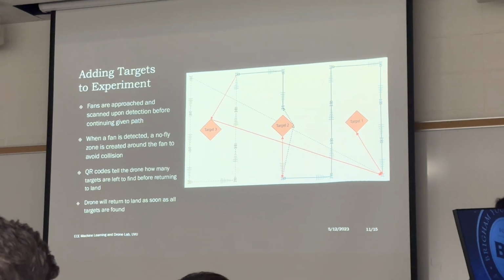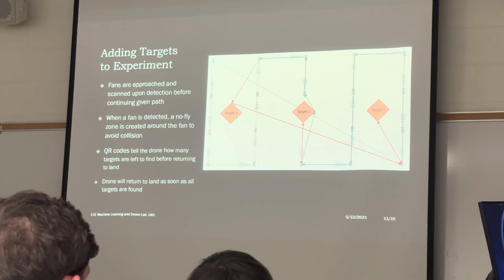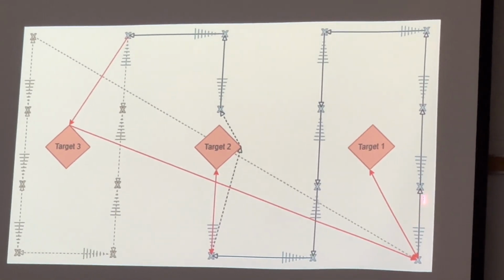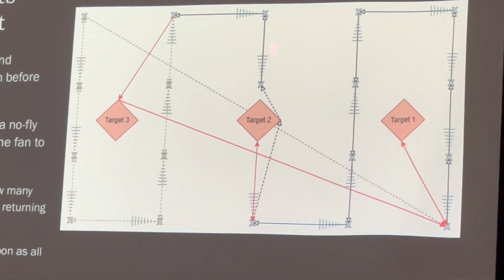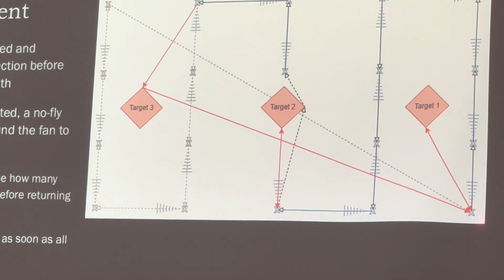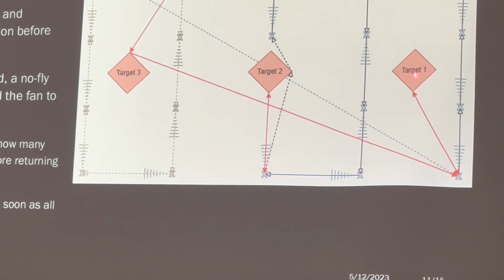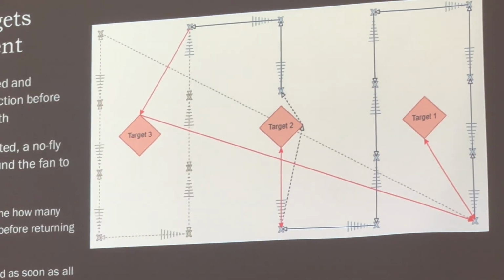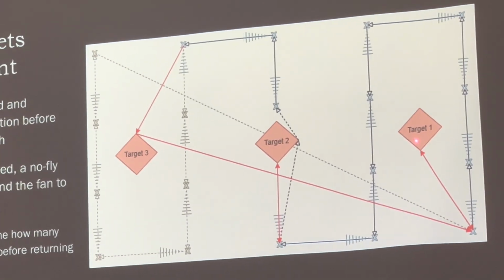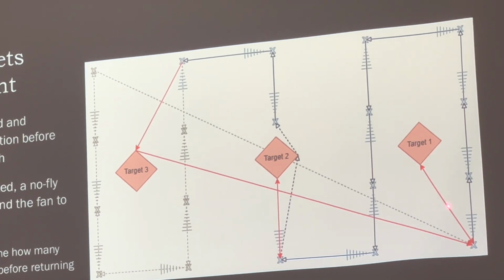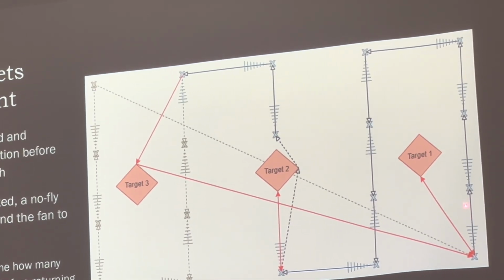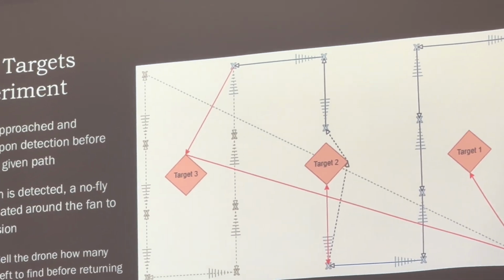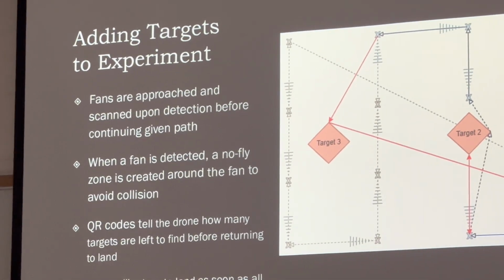So this would be an example of using a snake path with the orientation of 3 pedestal fans. The drone would start right here and make its way through here if there were no fans. But since we have fans, and the drone is gonna see this fan as soon as it takes off, it's gonna be within its camera frame. So what the drone will do is approach it, scan it, and then go back to where its location was previously in the path and continue forward. These little symbols right here are showing what direction the drone is facing.